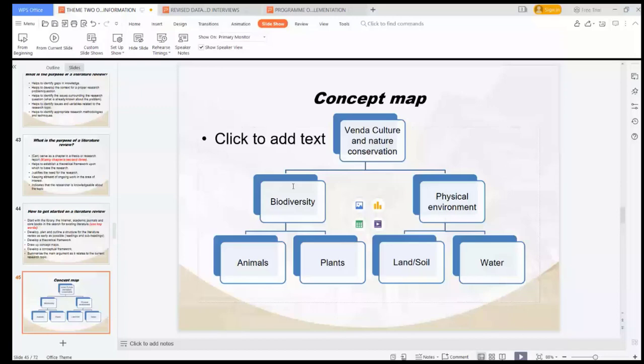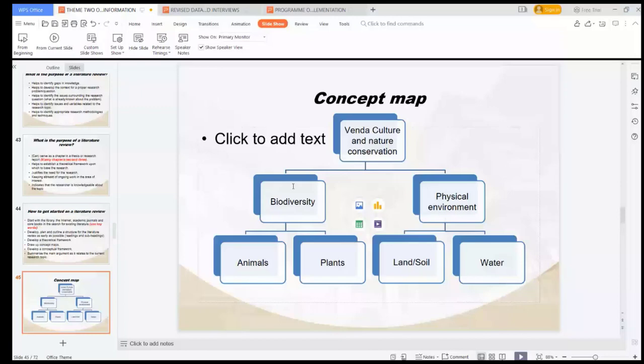It can damage water. That is why you see land and soil and water. Water can be polluted, land can be eroded in the way that we practice farming in the Venda area. So all these things came to my mind, and I put this mind map so that I can be able to club things, everything that relates to living things, to animals. I'll put them under animals.